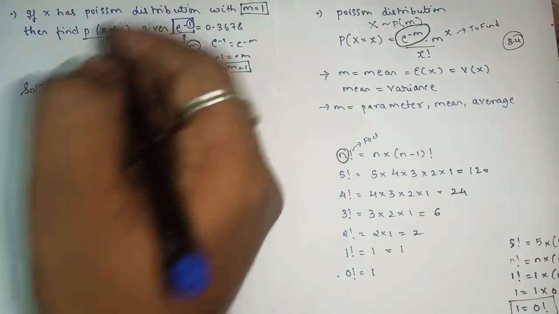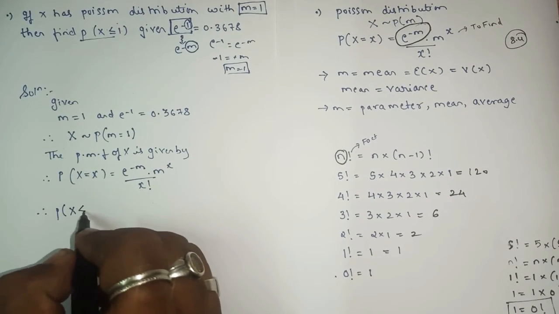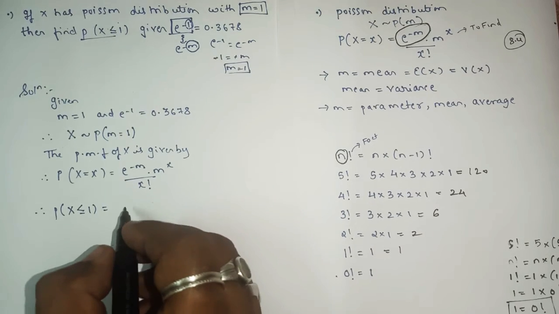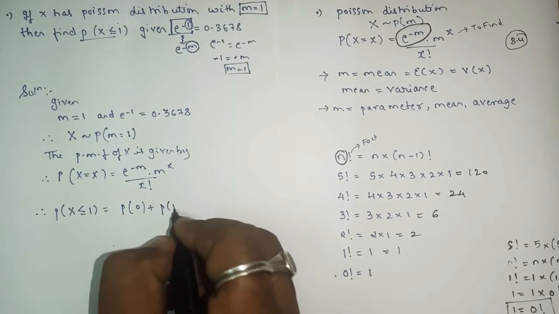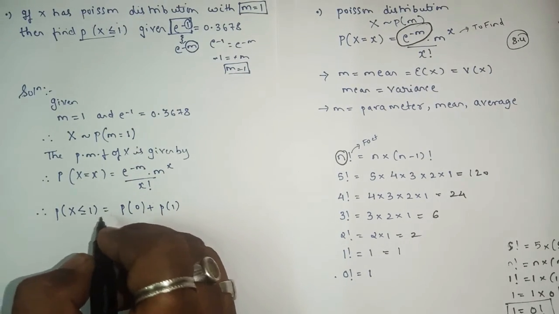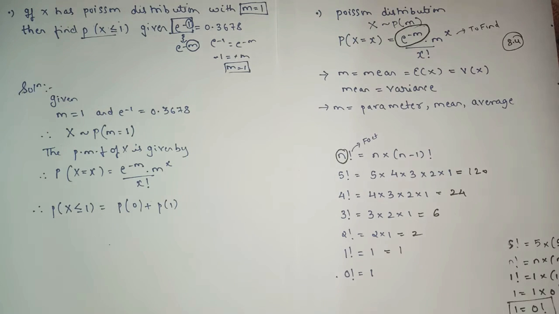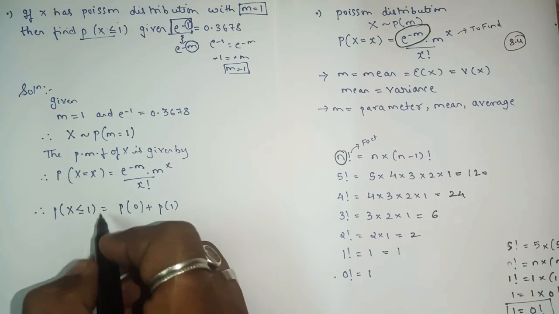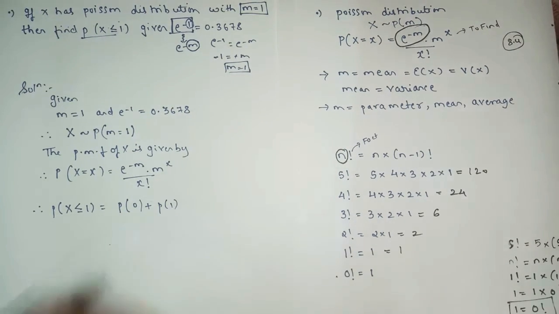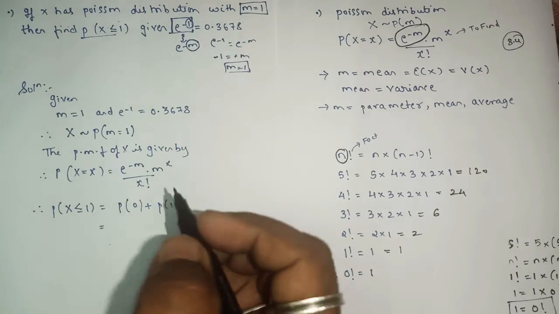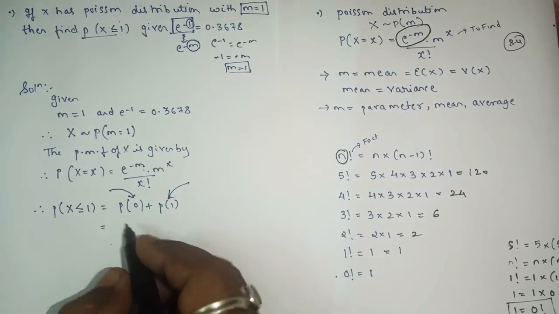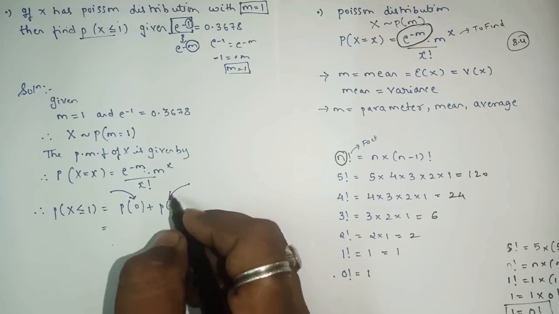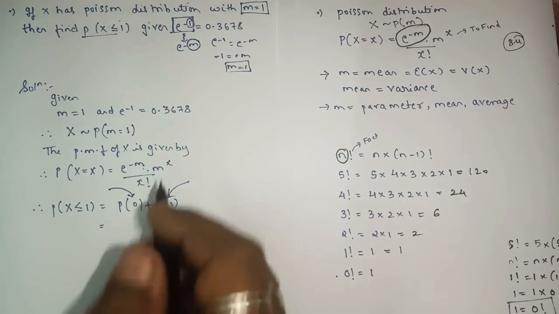After writing the formula, now we can use it. Here in this question we have to find P of X less than or equal to 1. What do you mean by that? It means it contains 0 as well as 1. We cannot take negative values, because the value of probability cannot be negative. So we have to consider 1 as well as 0. Understood? That means we have to apply this formula two times. In the first case the value of x will be replaced by 0, and in the second case by 1.